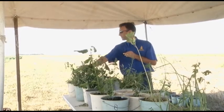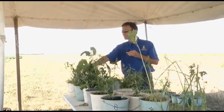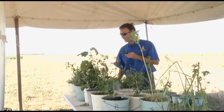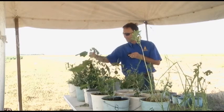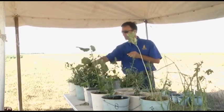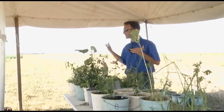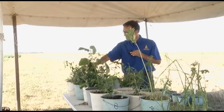Kochia, how many people are dealing with tough kochia this year? Yeah, it just exploded, right, with the glyphosate-resistant kochia. We first identified it in 2009, and then it built up a little bit every year. We get a few more confirmations, and then this year it just seems like it's almost everywhere. So glyphosate-resistant kochia is a big concern.